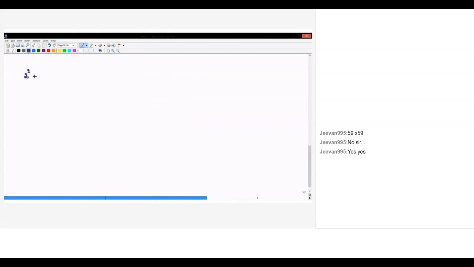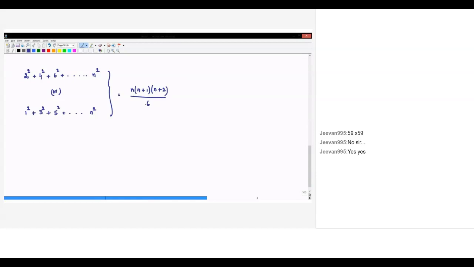Then you have 2 square plus 4 square plus 6 square, so on up to not 2n square. I'm taking it as n square only. Or else 1 square plus 3 square plus 5 square. The last number is simply n square only, not 2n plus 1 whole square. For both of them, the formula is n into n plus 1 into n plus 2 by 6.